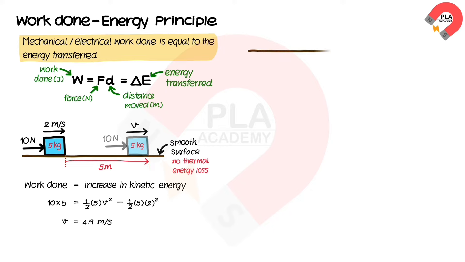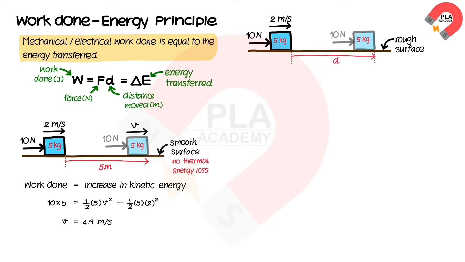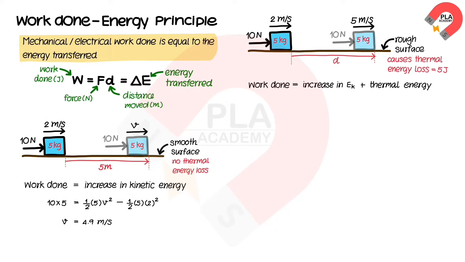In another scenario, the same box with an initial speed of 2 m/s is exerted to a force of 10 Newtons along a rough surface for a distance of d meters. As a result, 5 Joules of thermal energy is lost and the final speed is 5 m/s. We need to find the distance moved by the box. The work done is transferred to both kinetic energy and thermal energy: 10d = ½(5)(5²) − ½(5)(2²) + 5. Solving, the distance moved d = 5.75 meters.